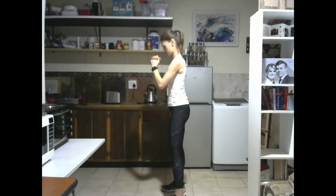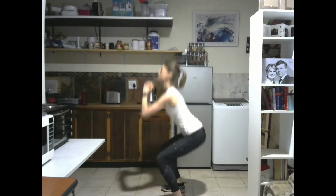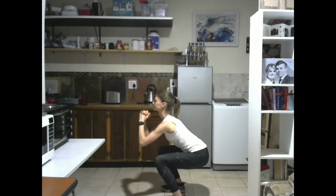For standard squats, you want to focus on keeping your chin parallel with the floor, so don't look down at your feet. Keep your head facing forward, your feet slightly wider than shoulder width apart, and your toes pointing slightly outwards. Keep your abs engaged, your back straight, and your shoulders pulled back. Clasping your hands behind your head tends to strain your neck, so rather clasp your hands in front of you or place them on your hips.